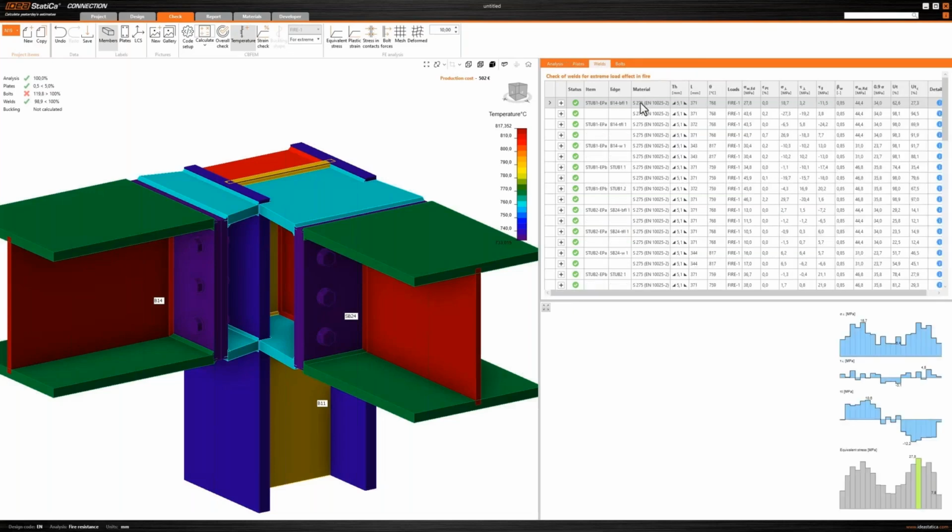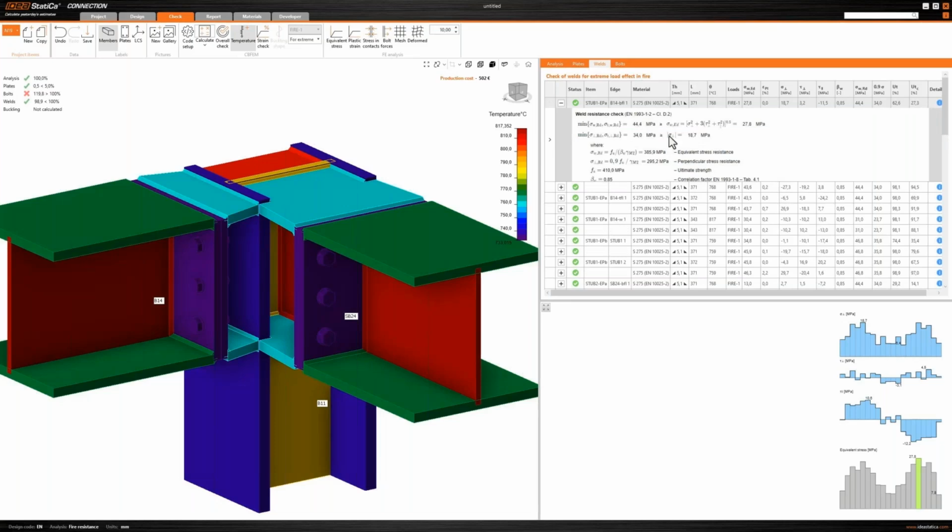And again, we can see critical temperatures, and we can also see very low resistances. We can also display the code formulas, where we can see the used reduction factors and their application on the equivalent stress.